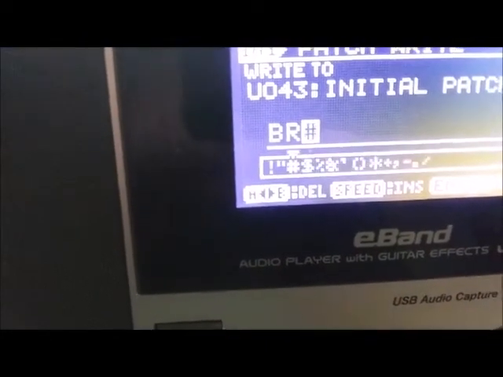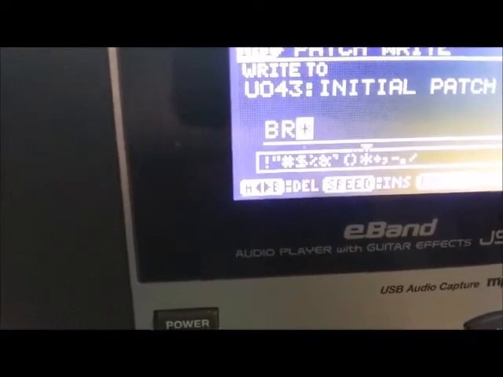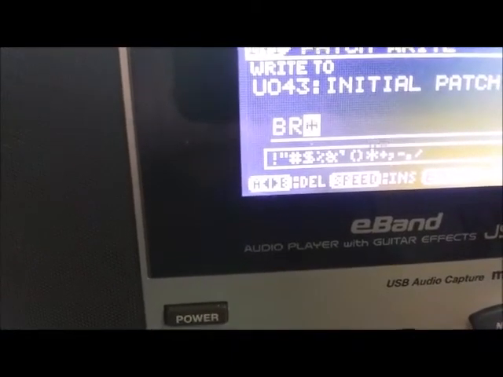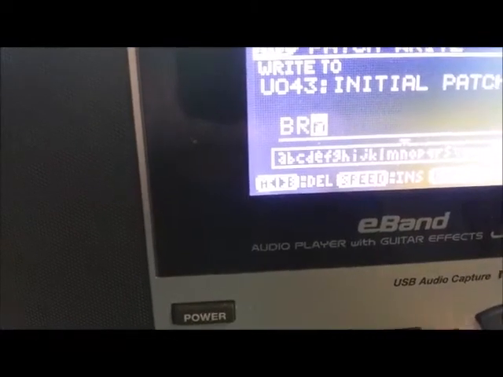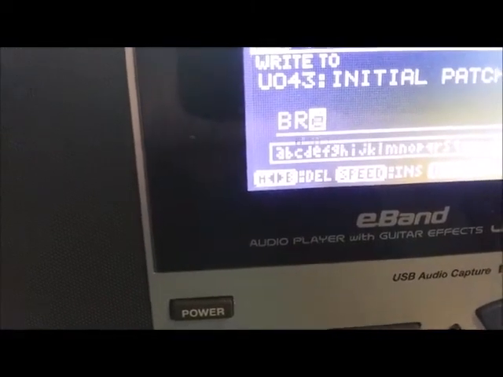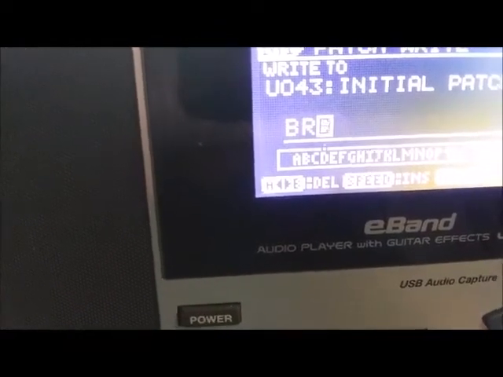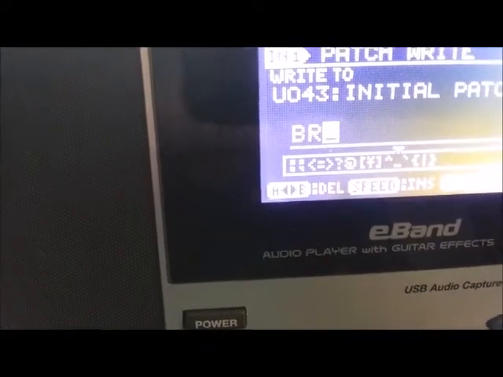Now you can turn it past 9 and it's going to give you these things, different signs, dollar signs, whatever. You can use those too. So it's up to you. And you keep turning it to the left or right until you find what you need. You can use small case letters like that, or you can use the large case letters. Keep dialing them through until you get to the large case.